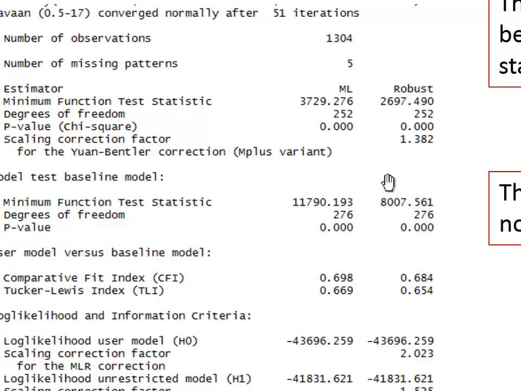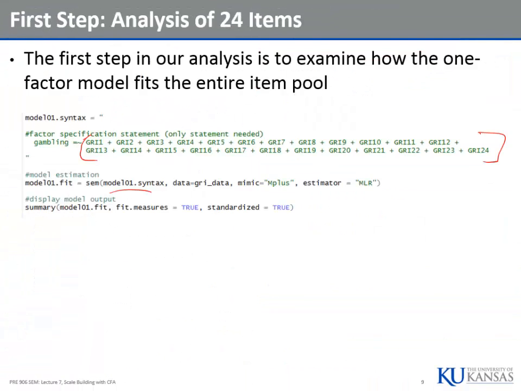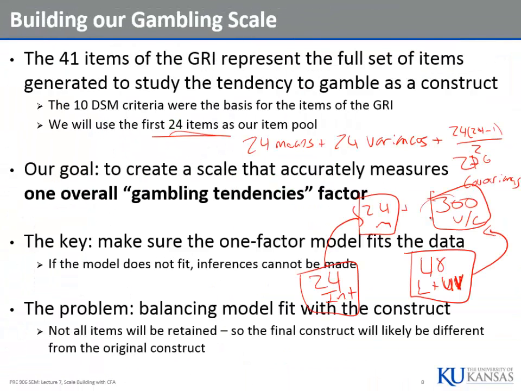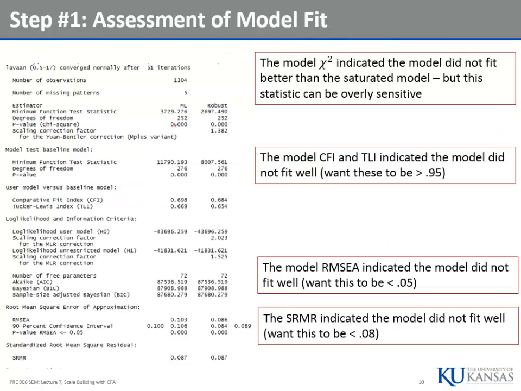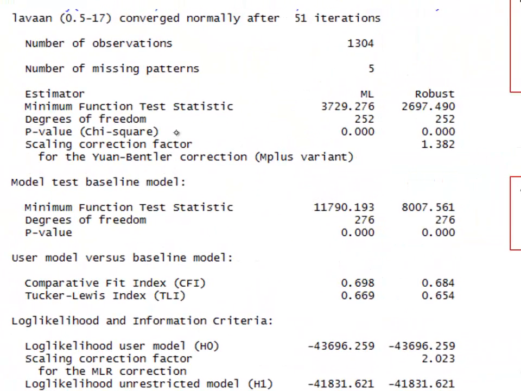This box, or this little area at the top, is the likelihood ratio test between our model, the one-factor model, and the saturated model. So the degrees of freedom up here are the difference in the number of parameters between our two models. And sure enough, 252 is what we had calculated, thank you, Hong Ling, the difference between 300 and 48. So the saturated model has 300 parameters.